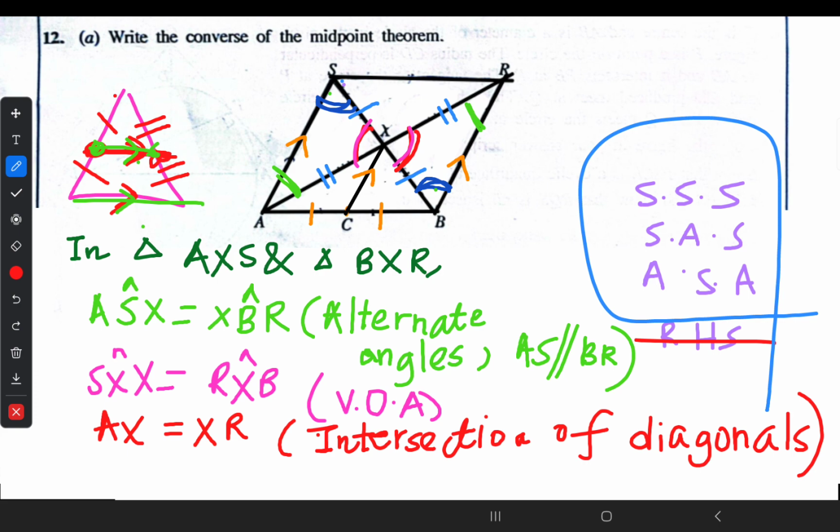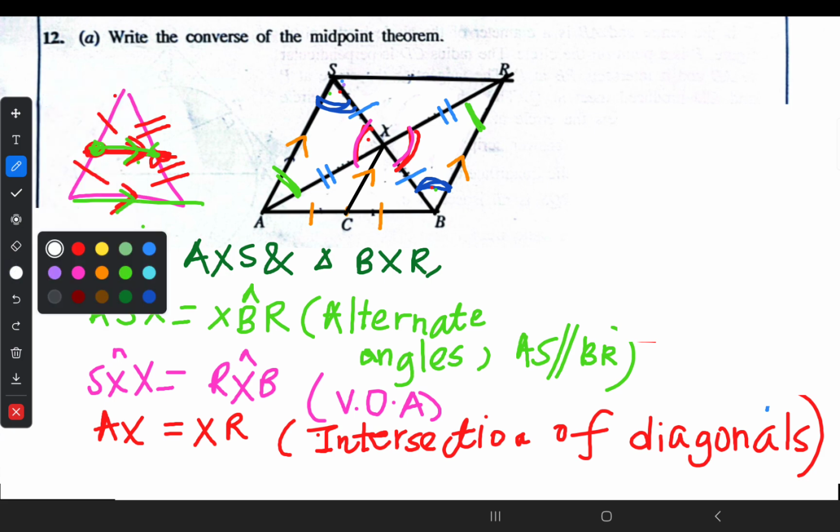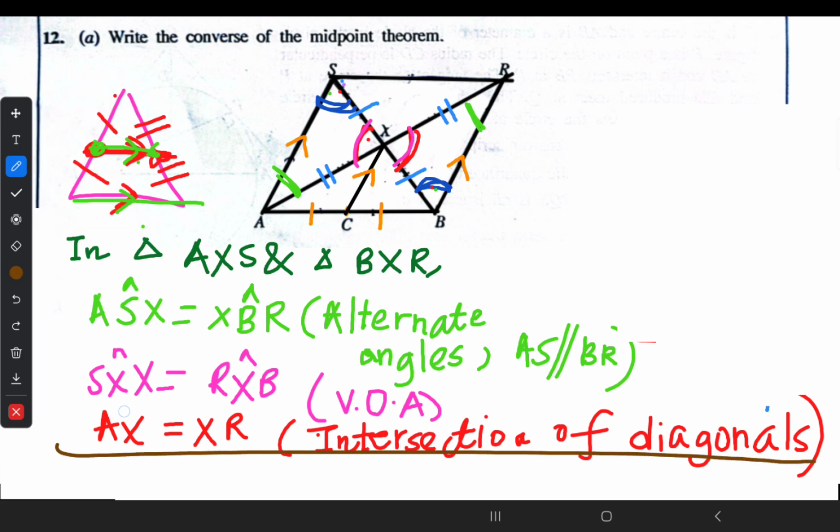We just proved three components, this one and this one, this one, this one, and this side and this side. I clearly explained that you can show any of these sides, but in reasons you should write the proper reason. It's not compulsory to show only by using the midpoint theorem. There are many other theorems to show here, so you can use any of them.